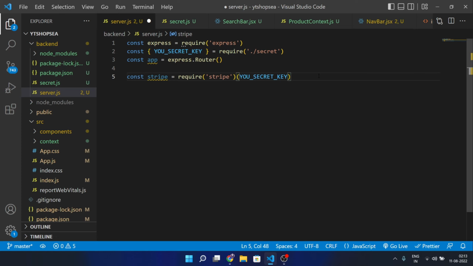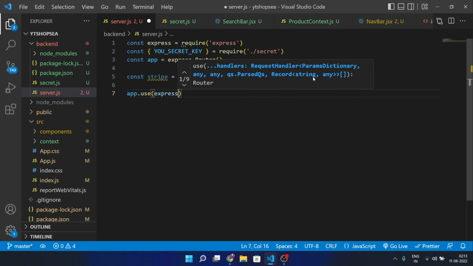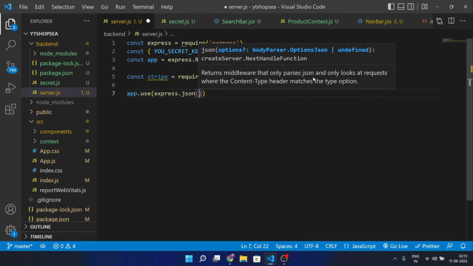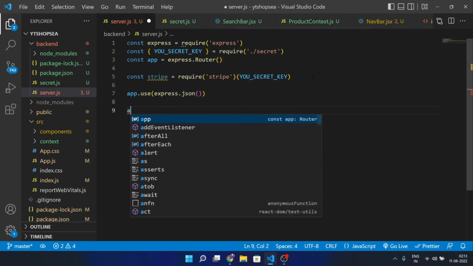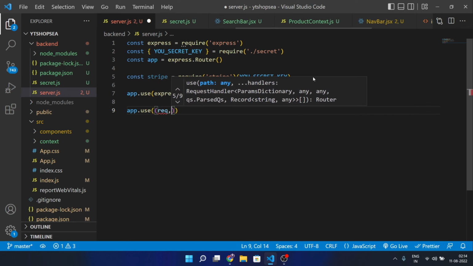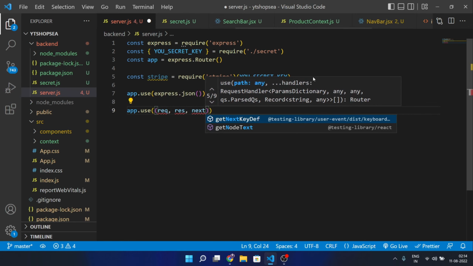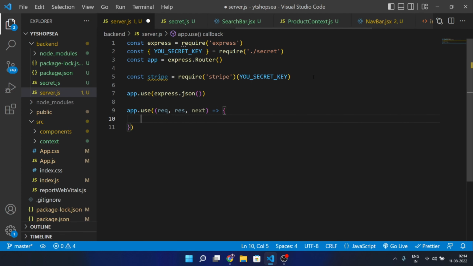So I have imported the secret key here inside of our Stripe, and now let's use app.use, and we will use express.json because we will interact with JSON data, and then we will simply set our request header methods and the access origin methods here. So we will be using app.use, and here we will have the request, response, and next, and we will simply set all the headers.